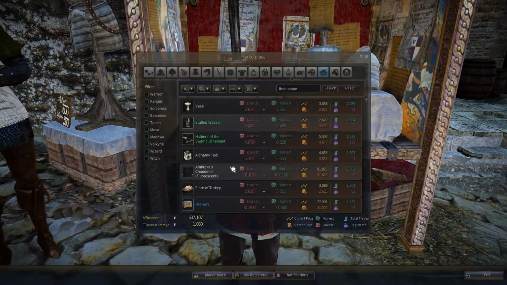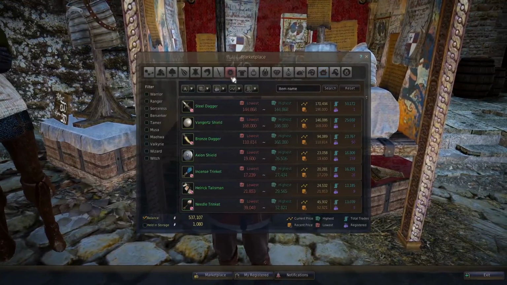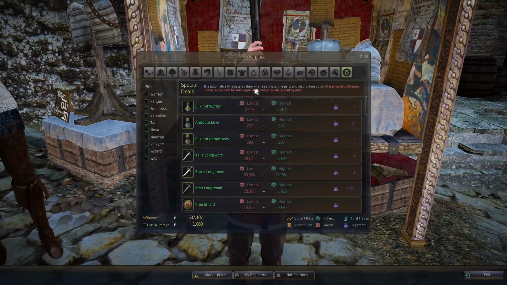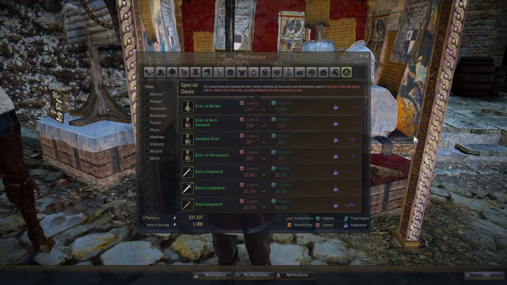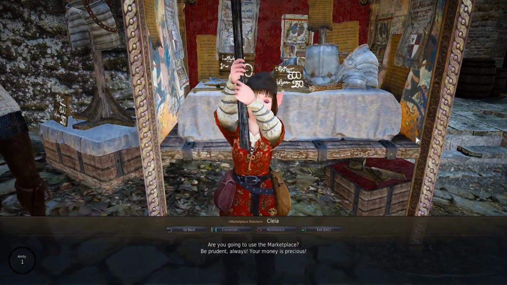You can't buy the stuff which you can only pay to use. You can also have different weapons, different plans. There's just a lot in here. It's awesome, but expensive. I don't use the marketplace. I only use the marketplace to sell stuff.